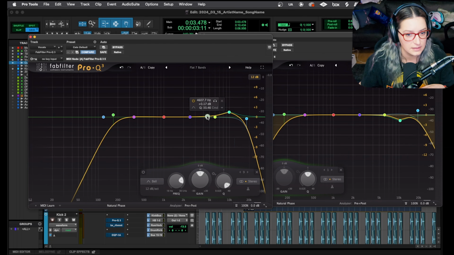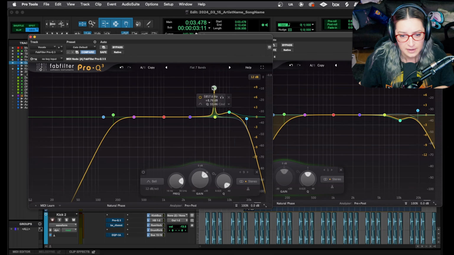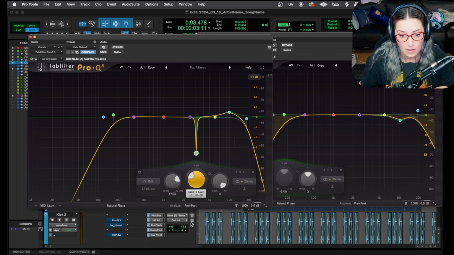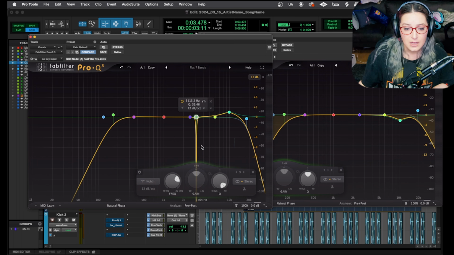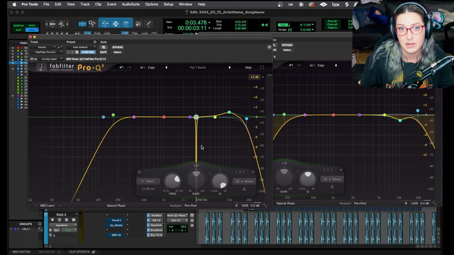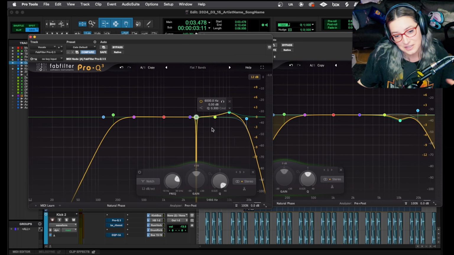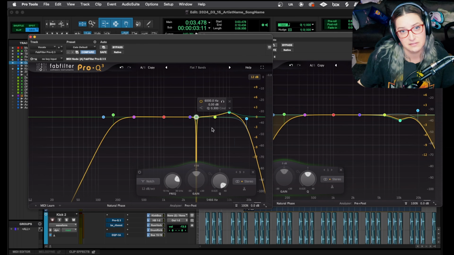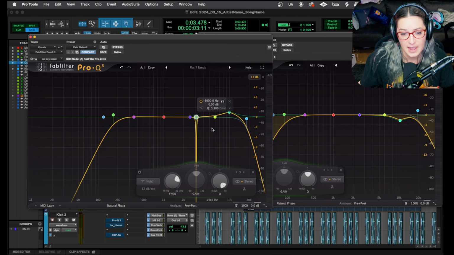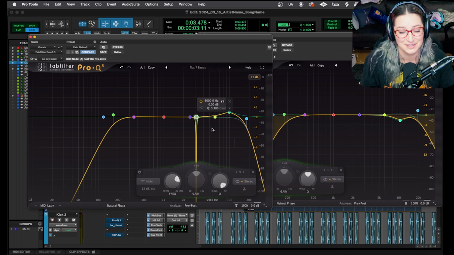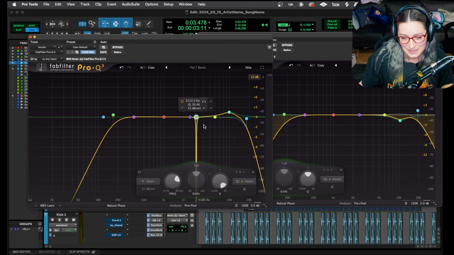So this vocal probably isn't the best example, but you want to drag it around, find where that whistle is, and then bring it all the way down. And you can either do this, or oftentimes there's actually a notch value here, and that'll help cut some of the harshness, some of that abrasiveness within your mix. You can do this on a range of different instruments. It's the idea of reducing harshness, reducing abrasiveness, reducing whistles, unwanted sounds that are fairly narrow in frequency range, but it helps to improve the mix to bring them out. That's really all I have to say about that.